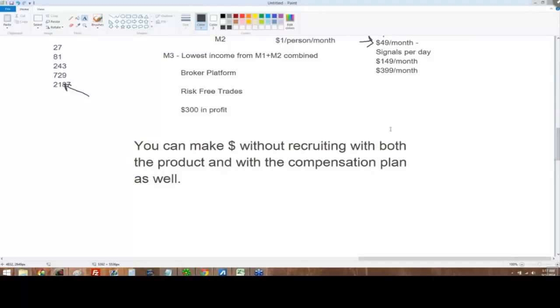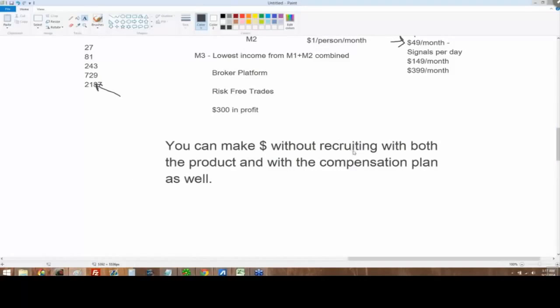From the $5 trades all the way up to the $500 trades, money's being made. 45 days ago I wasn't making trades, and now I'm able to have a $2,000 day. I could have done that much earlier if I wanted to, but I wanted to test it out as if I was coming in here with just a couple hundred dollars to invest, and then recoup that money and proceed from there with my profits. So that's what I did, and those are the results, guys.